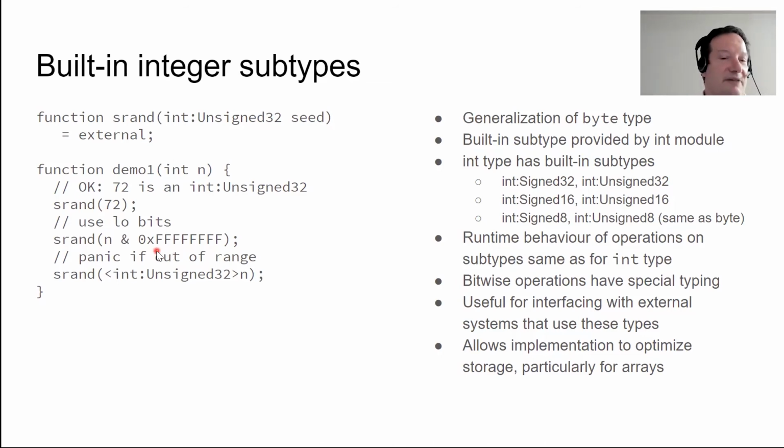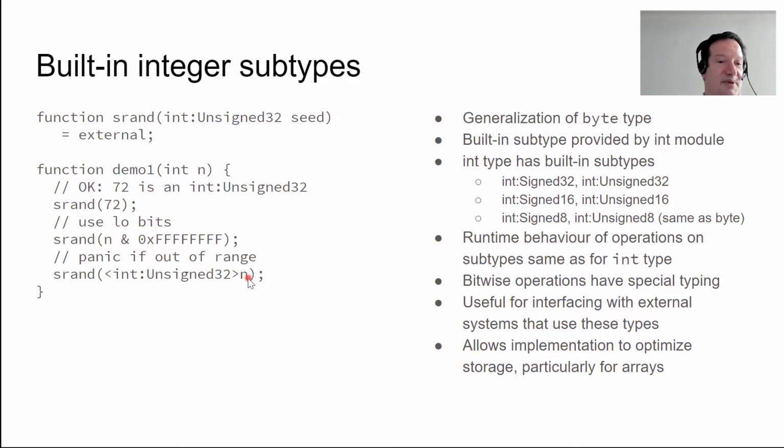We have a little bit of special typing. We know, just as a matter of mathematics, or maybe I should say logic, that if you take any integer n and you AND it with something that's an unsigned 32 bits, you will get something that is 32 bits, because we know that the upper bits are 0. So we just know as a matter of logic that this will in fact give you something that's unsigned 32, so that's okay. You can also cast it.